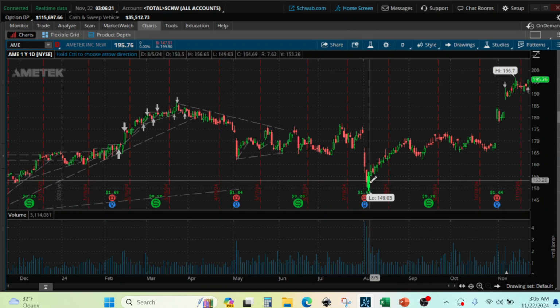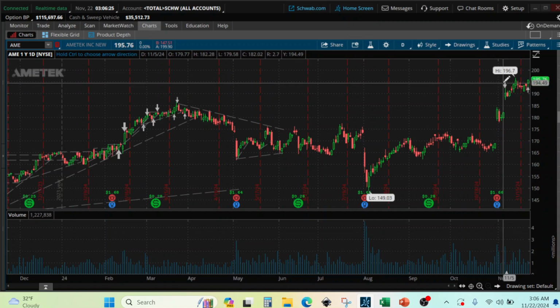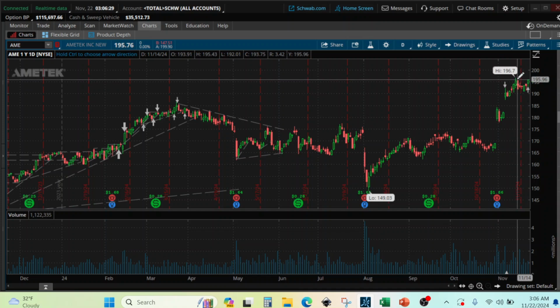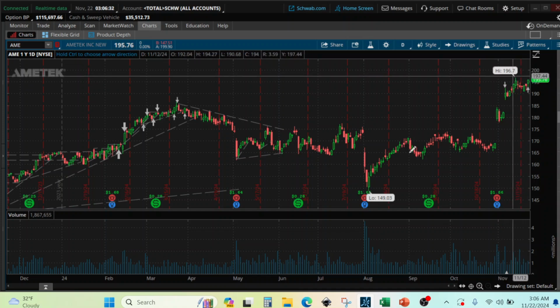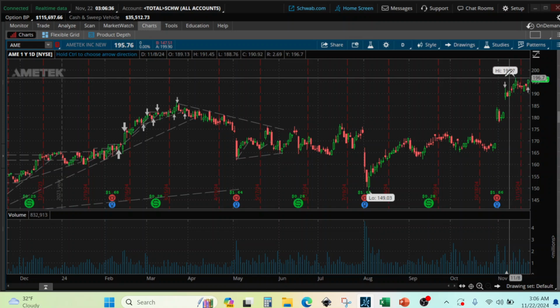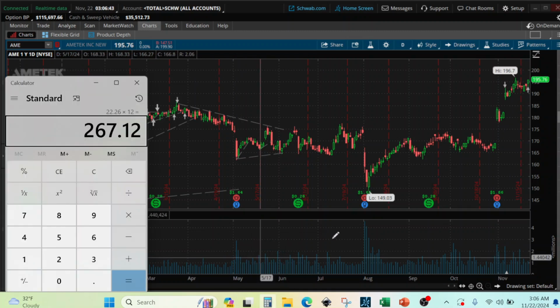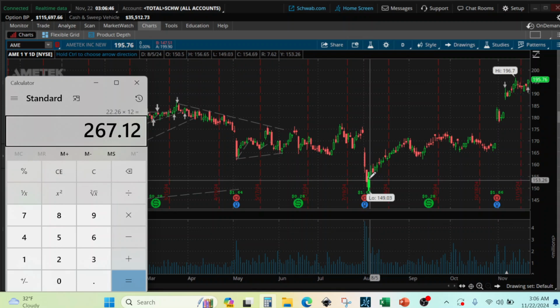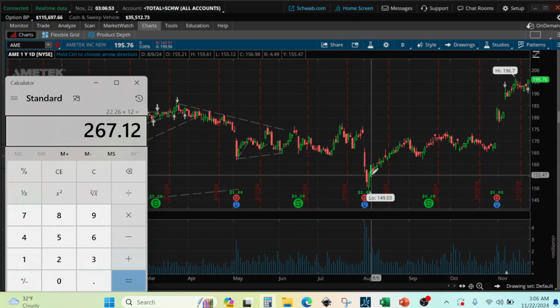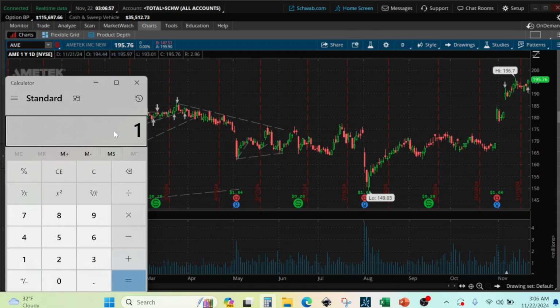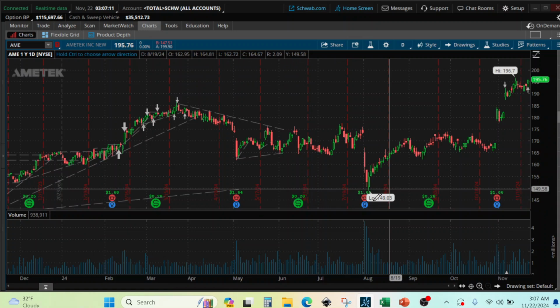So if you bought it around 149 and you sold it around 190, which will be more like this, that will be the 13th of November, 149 and 196 here. Let's just say 190 to be more conservative, and use 149 again, because you are waiting for that to start going up. Let's see the next day bar, 155. Let's just use 155. So if you use 190 minus 155, that's one share, that will be $35 profit times 12. You remain with 420 on it. And that is the strategy we use for dividend stocks.